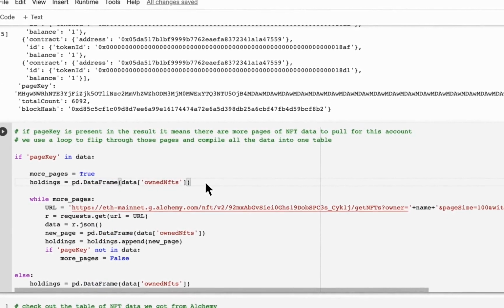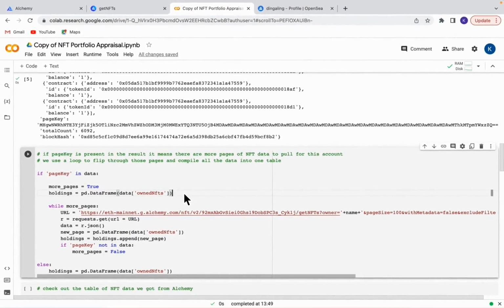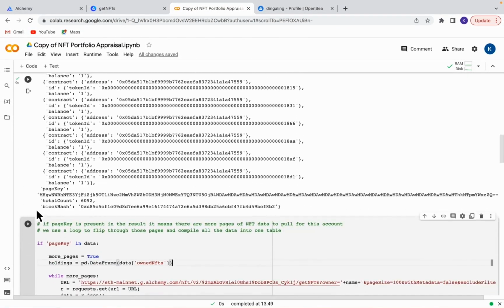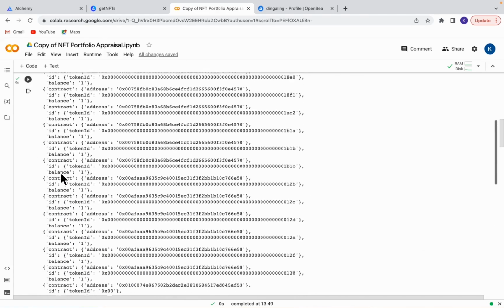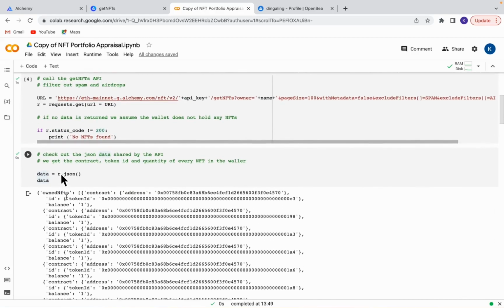Interesting points here. I changed the data type of our response from JSON to a data frame. In Python, data frames are a basic table format. Think of it like an Excel spreadsheet. There are rows and columns, and there are pre-built functions. Also, apart from pre-built functions, you can write some of your own, but we'll deal with that later. And I'm just grabbing, as we can see in our JSON, the data in this ownedNfts bracket, which is basically what we wanted.